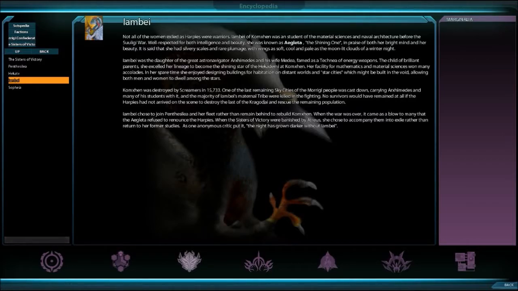Aimba was the daughter of the great astronavigator Archimedes and his wife Medina. Famed as a master of energy weapons, the child of brilliant parents, she exceeded her lineage to become the shining star of the Hadagimi at Comixon. Her facility for mathematics and material sciences won many accolades.